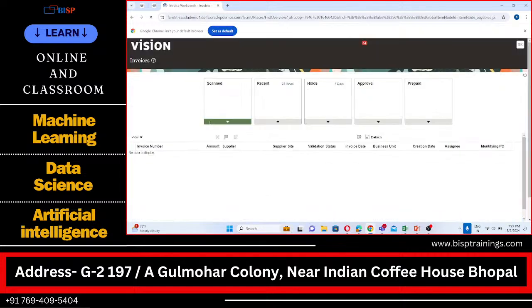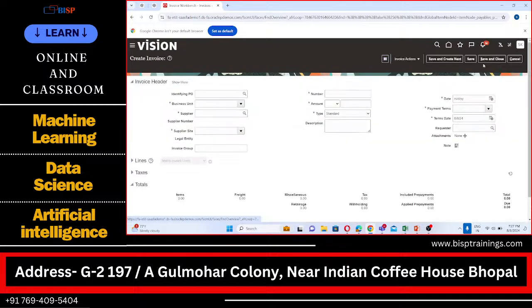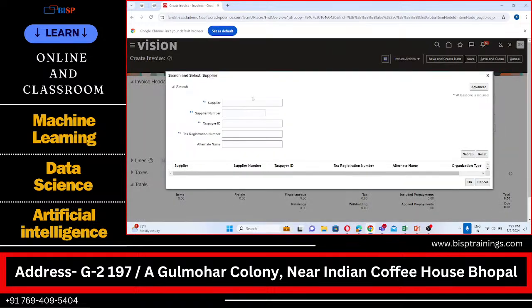Invoice, create invoice. Once again date, fill data. BISP, supplier would be BISP.